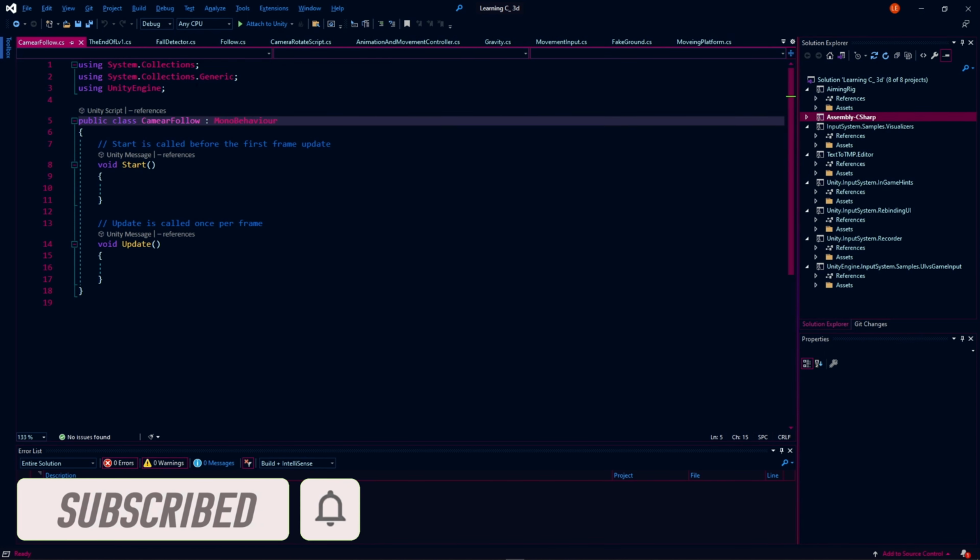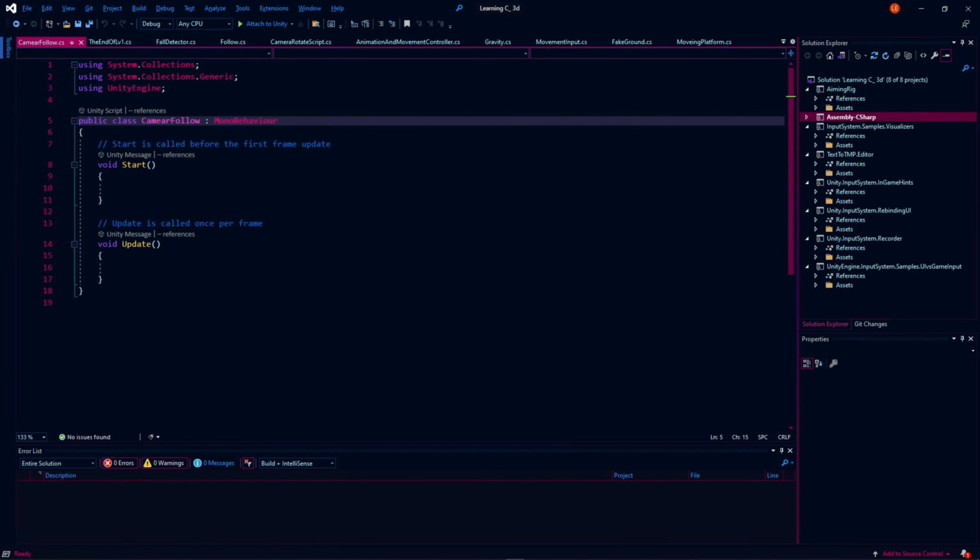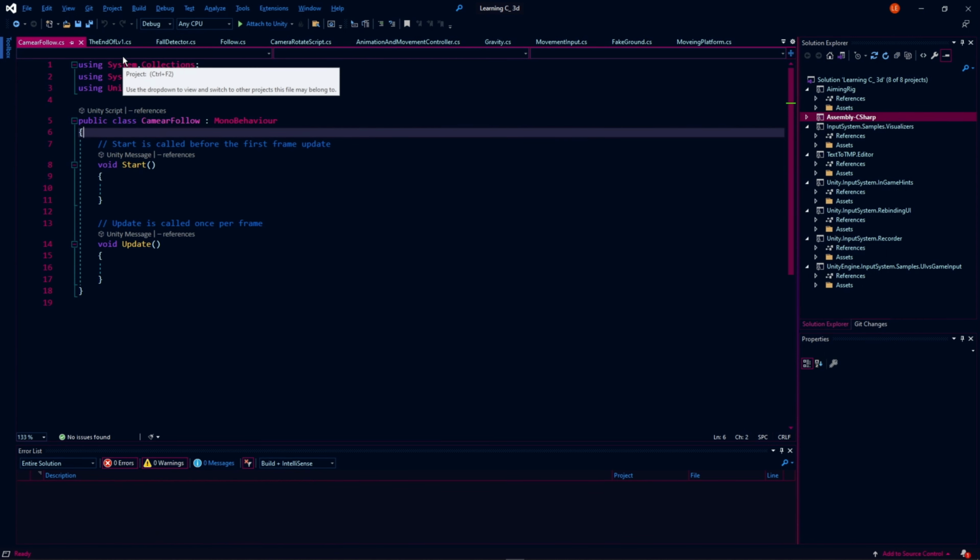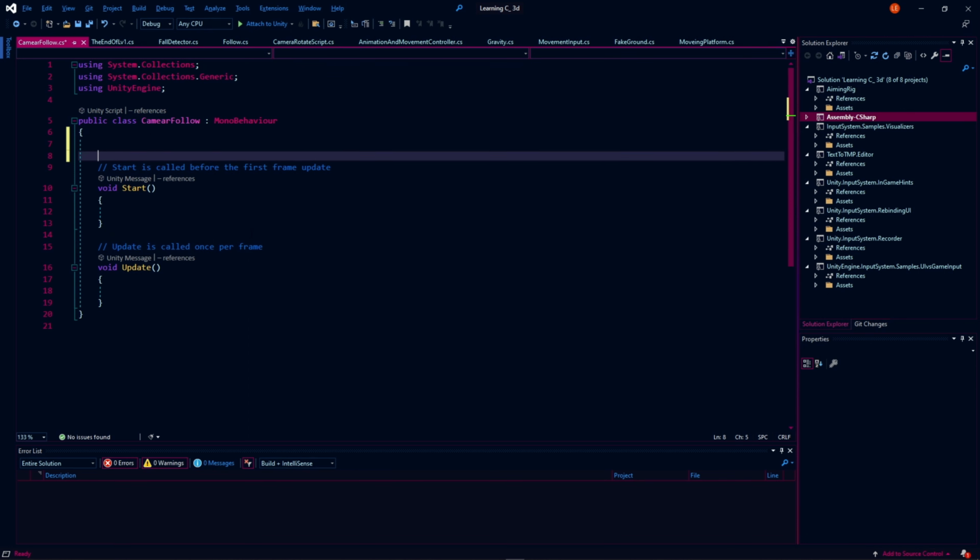First, let's add the terms we're going to use in the code. Here I'm going to add public Transform target object.